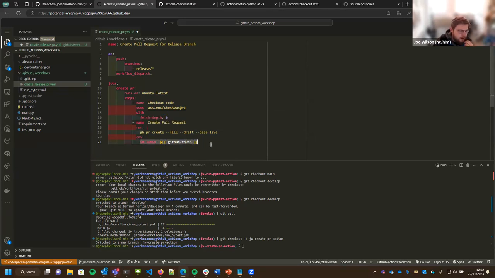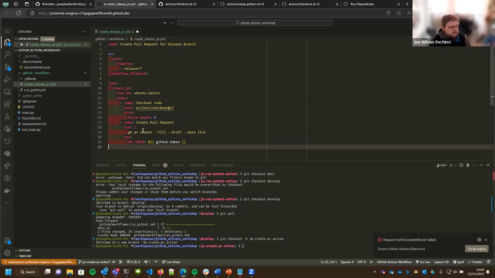Now, it might be the case where we want to do stuff on another repository or something like that. This token, sorry, it's being stupid. This token is only scoped for the local repository. So that means that it only works on GitHub Actions Workshop and only works on my version of GitHub Actions Workshop. If we had a scenario where we wanted to deploy to another repository or something like that, we would need to create our own personal access token and add that to the secrets and manually do that. However, we're just going to leave it as the default. It should work just fine.